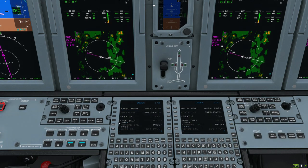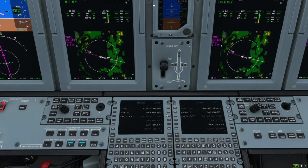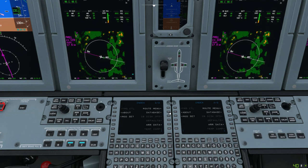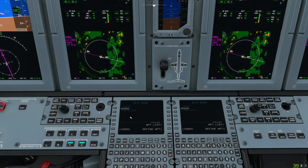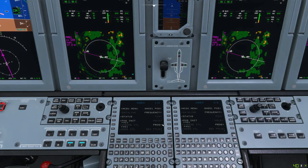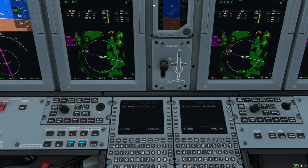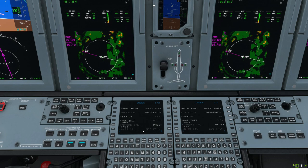We can go back to index. Next page. I think we have seen this route menu where you call the flight plan, just a recap of that. And the database where you can search for an airport and see the information. Let's go back. Arrival data, we haven't selected any approach, but we will do that in a second to take a look at it too. And the other thing is the progress page.